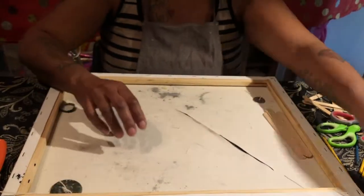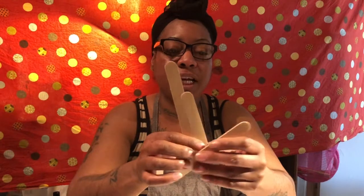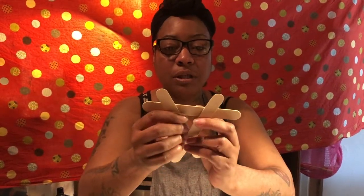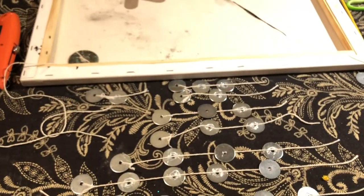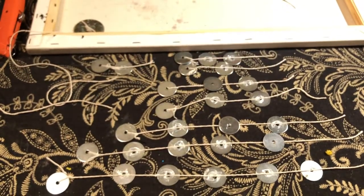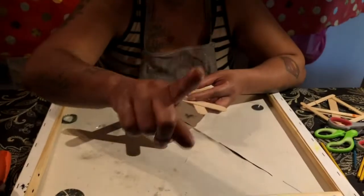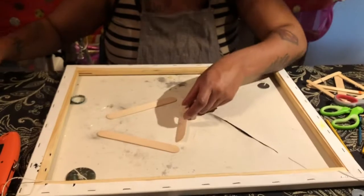We need to create the base. Popsicle sticks. See these popsicle sticks? We're going to use three for now, and I'm going to create a triangle. I'm gonna hot glue a triangle because I have 9 strings here attached, and then I have 2 that are gonna go in the middle. For these 9, I'm gonna glue 3 on each side. 1, 2, 3, 1, 2, 3, 1, 2, 3, but they have to be in order of size. So let's create this and you'll see what I'm talking about.